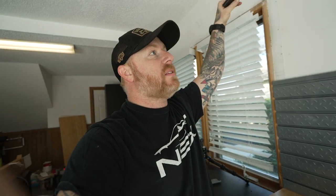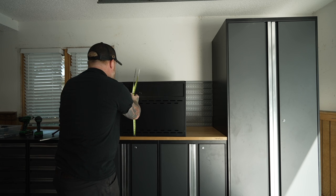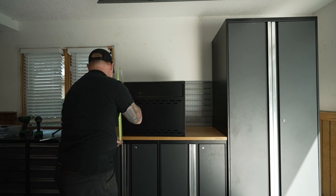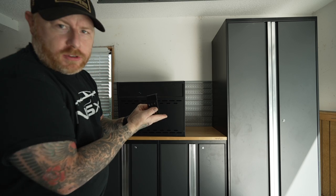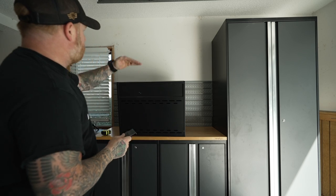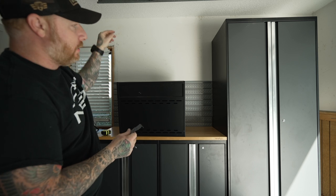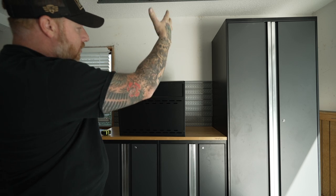Now last time what I did was marked the height that I wanted the top of the cabinet, but then when I sat it down on this, it was a little bit different. There's probably a 1/16 of an inch difference. So I think what I'm gonna do is stick this in the back of the cabinet. So what I did was measure the bottom of the cabinet to the bottom of this bracket. Once it's all the way up in there, I got about right at 18 1/4. So I'm gonna make a line at 18 1/4 up there, and I know the bottom of the bracket can sit at that 18 1/4, and when I hang those, it should be money.